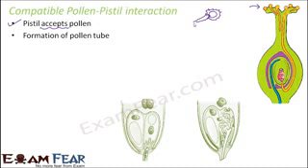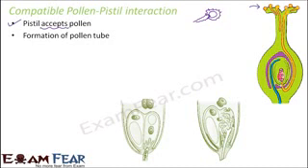And who helps in the formation of the pollen tube? You remember the two cells which were formed, the vegetative cell and the generative cell. The vegetative cell helps in the formation of the pollen tube. That is why it is also called the tube cell. Whereas the generative cell will help in the formation of the male gametes, right? With all these, the pollen tube formation will start taking place. This pollen tube will grow through the tissues of the stigma and the style. This portion is the style. Finally it will reach the ovary. This tube is quite long so that it can reach from the stigma to the ovary.